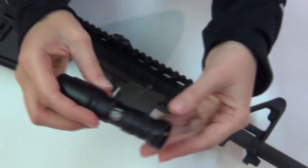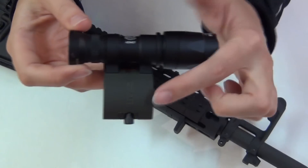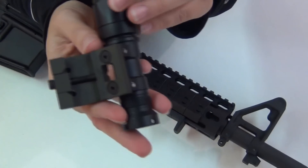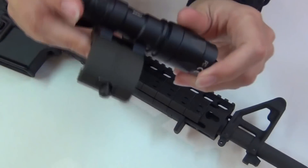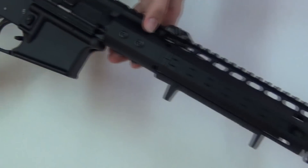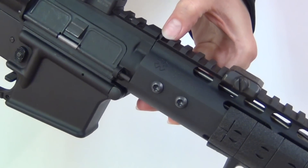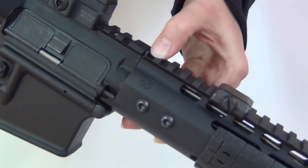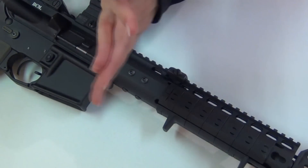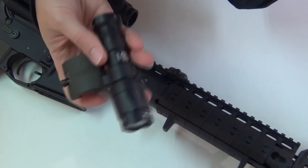I don't have my Surefire Mini Scout flashlight back on my AR yet because my Gear Sector Scout mount won't slide onto the top of this NSR rail. I have the older style of Scout mount, which has to be slid onto the rail, and it stops when it hits the NSR rail because the bottom of the rail hangs down a little bit lower and catches on the mount. So I've ordered the updated Gear Sector mount, which is a two-piece clamp-on, which should work, and then I'll put my light back on.